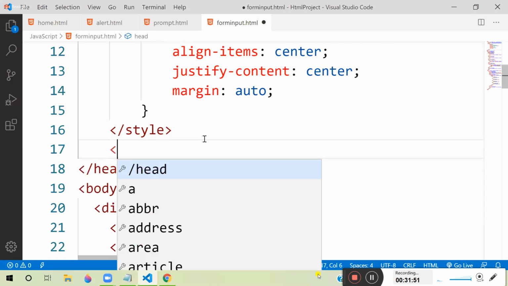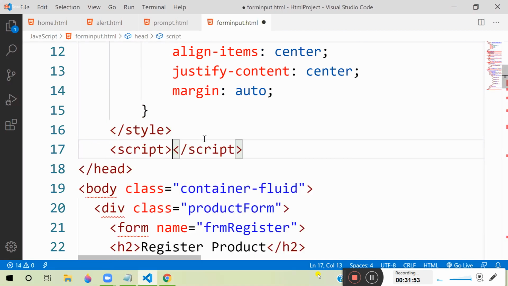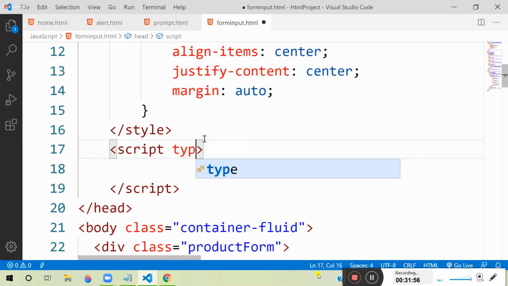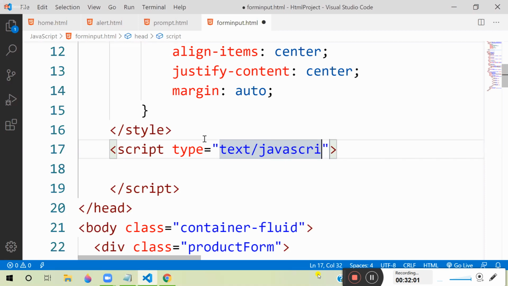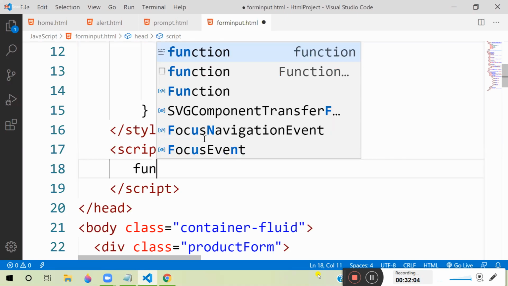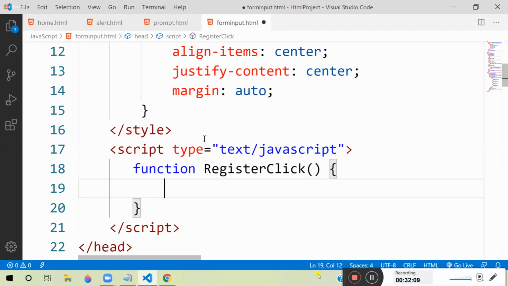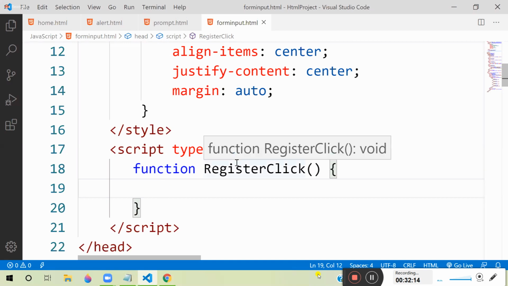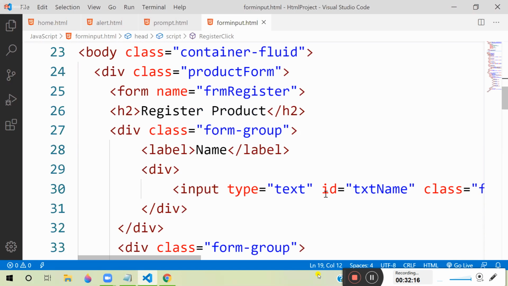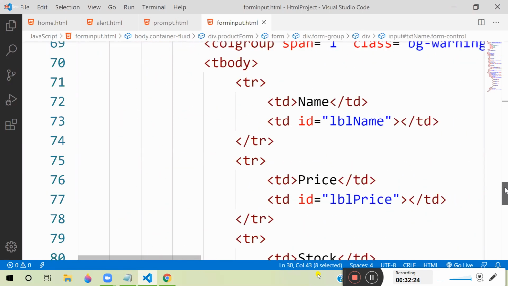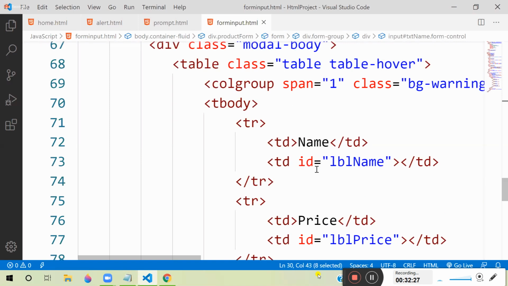I'm writing a script, and in the script, type is equal to text/javascript. Here we are writing a function, the function is registerClick. The concept is very simple. We have to collect the value from the text box with ID txtName, and display it inside this table cell, and the table cell ID is lblName.